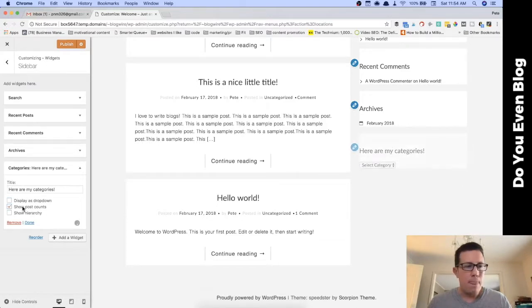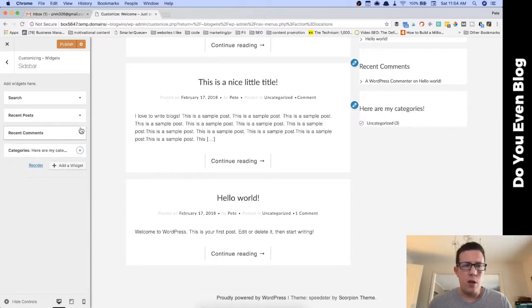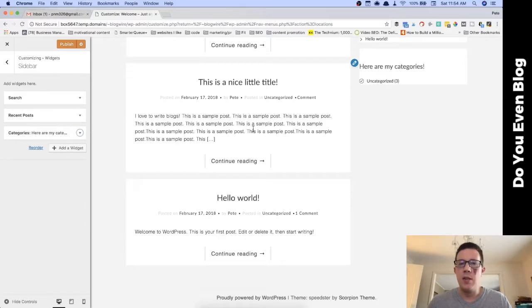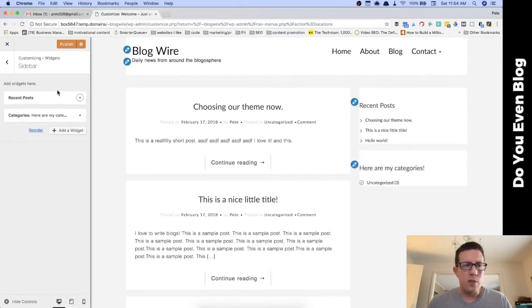Show post count. Let's do that. We have 3 posts uncategorized. Archives, I'm just going to remove this. You can play around with all sorts of different widgets, and we're going to add a new one here in a second. Recent comments. I'm just going to keep things really simple and minimal. Don't even really want the search function. Recent posts, I'll leave that out there now. Here are my categories, and let's add a new one.